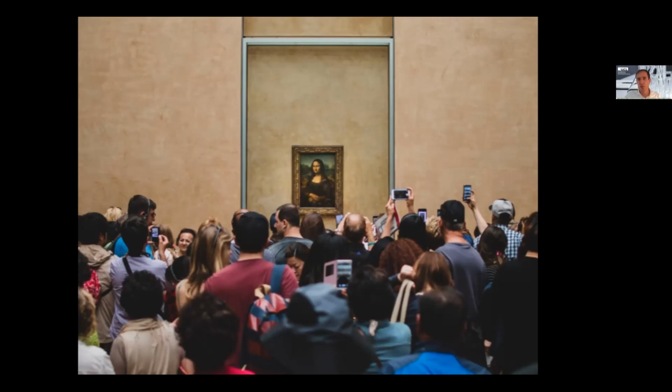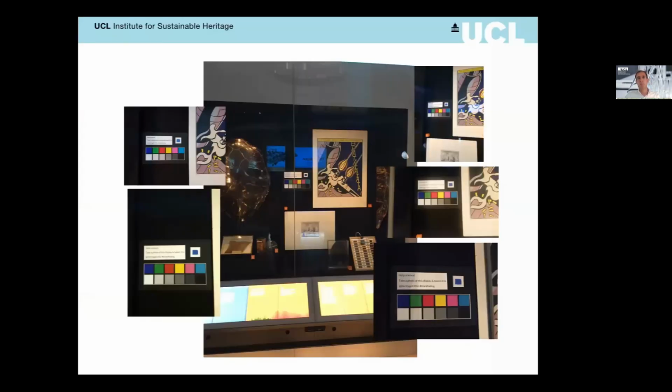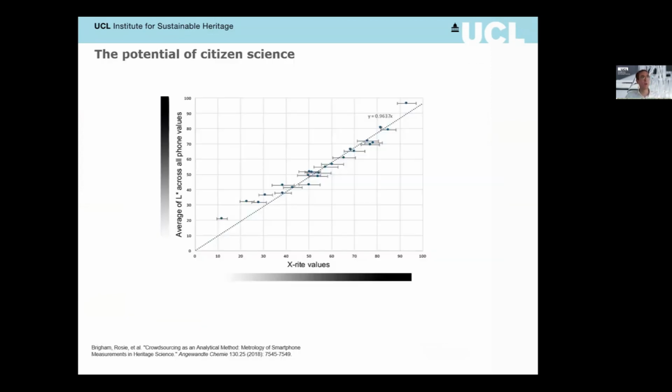We did some tests with the smartphones indoors, and we put signs next to objects in museums, requesting visitors to take a picture. Our objective was to use these color charts that you see in the image to calibrate the smartphones, calibrate the submissions, and fundamentally use the smartphones as a colorimeter. We published a paper on this a couple of years ago. This work has been repeated by another group recently who has improved our correlations massively, actually.